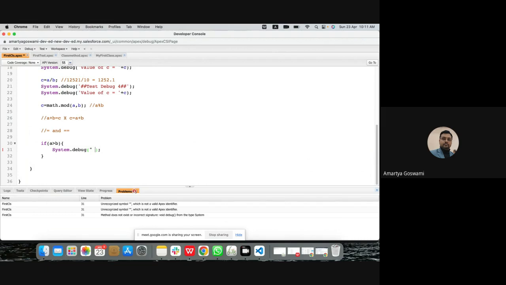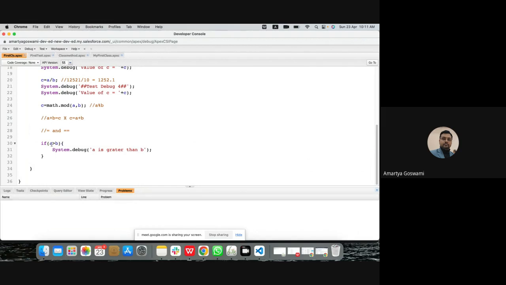This a greater than b will actually return a true or false value.